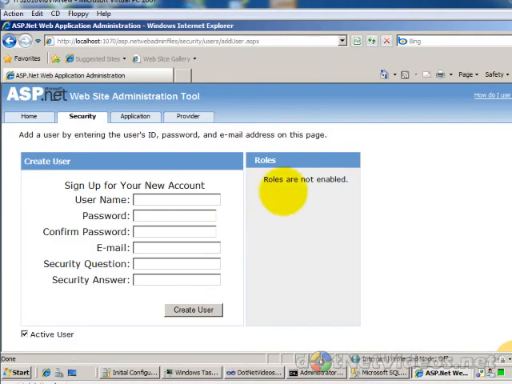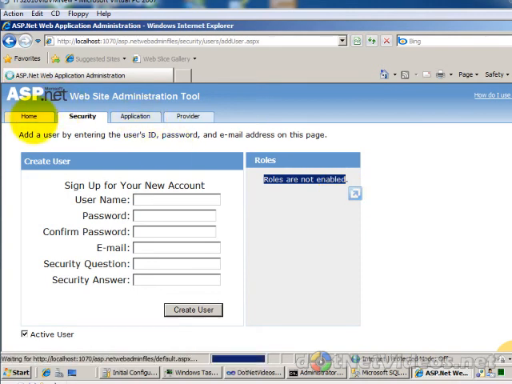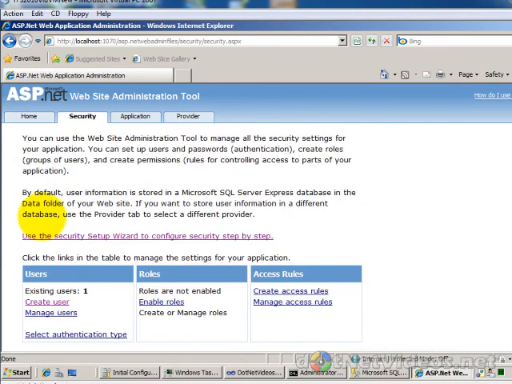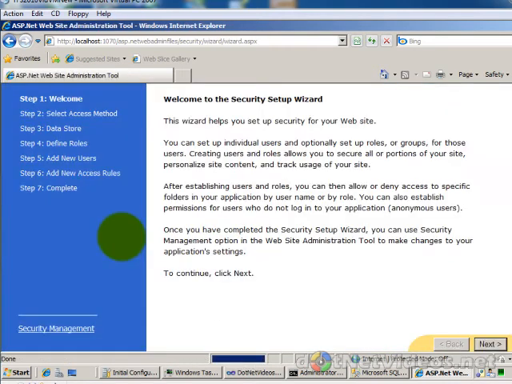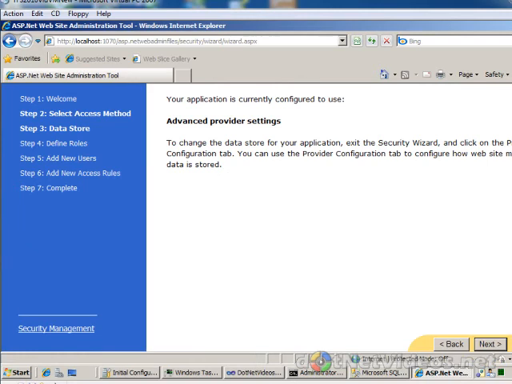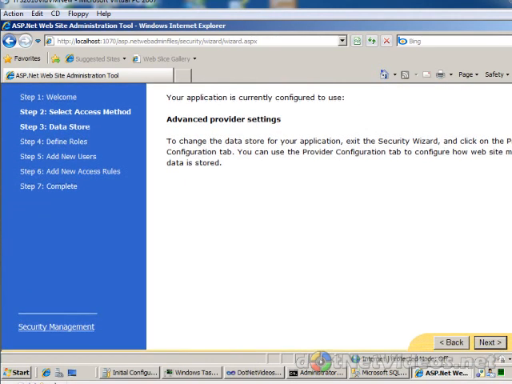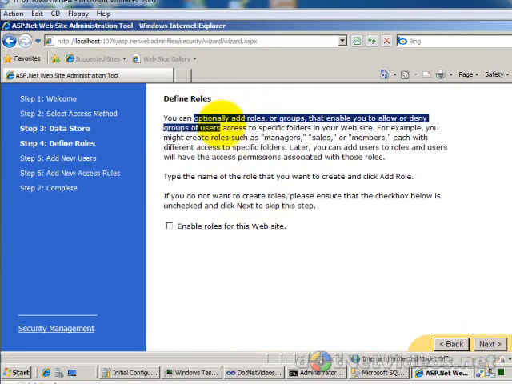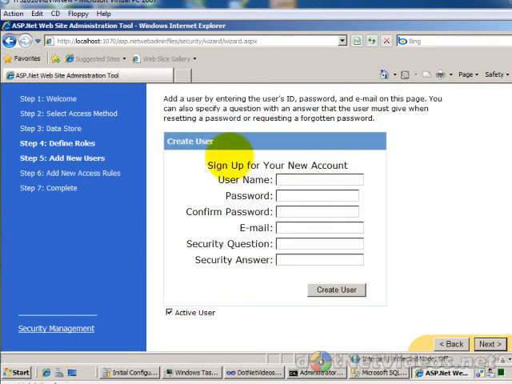also come to the website administration tool and do various things, whether it's create and manage new roles, create application settings, come in here and work with security, create users, even manage users from here. Again, your end users won't be using this, but you can certainly use it during development. If I go back through my wizard here for the end-to-end security wizard, I could be defining new roles here and giving people certain access. And this is basically making web config entries for me graphically through a GUI.